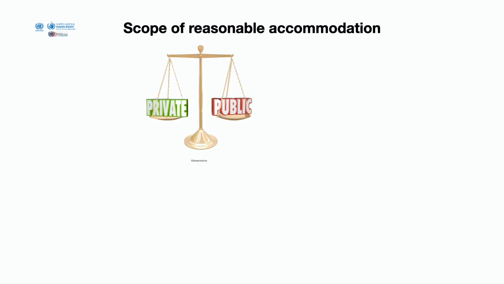A notable element of the imposition of a duty to provide reasonable accommodation within the Convention is that private actors are also engaged in the enforcement of the Convention. The various state and non-state education providers will thus all have to do the work of reasonable accommodation for persons with disabilities.